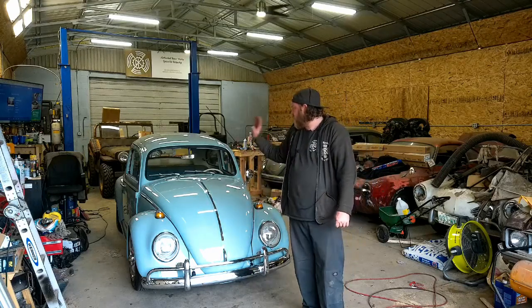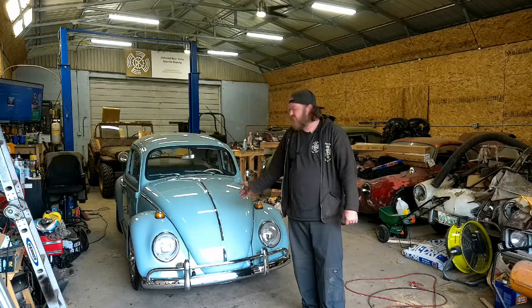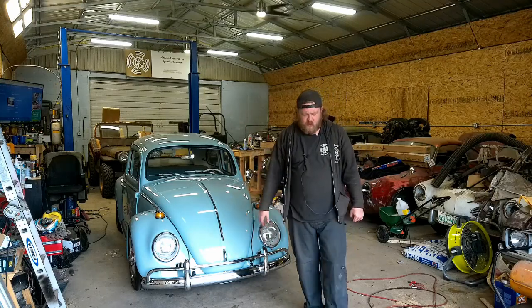But like I said, I just want to get a couple miles under the belt on this thing and hopefully bring it back for a quick service. I'll do a splash and dash on the oil and make sure all of our repairs are still good.